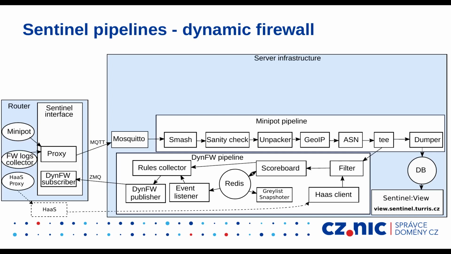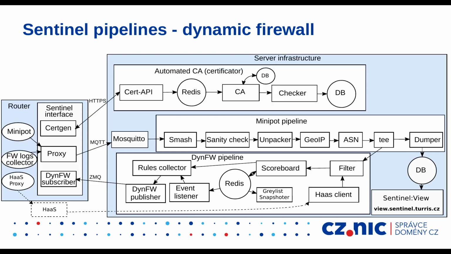The last thing we had to solve was the cryptographical signing of reports sent by Turris routers to our infrastructure over MQTT. We could not sign each report by the internal crypto chip directly, because the chip is worn down by the process. Instead, we use the crypto chip only to obtain a unique certificate that is subsequently used in MQTT communication. To automate the process, we created an automated certification authority called Certificator.